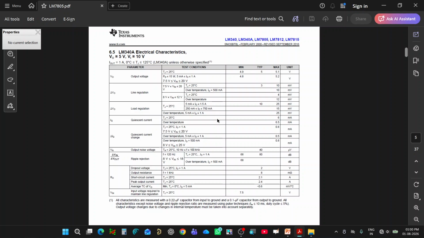These values are measured under specific test conditions. So here we can see the electrical characteristics for power supplies: output voltage, line regulation, load regulation, quiescent current change, output noise, ripple rejection. These are the main parameters for power supply ICs.